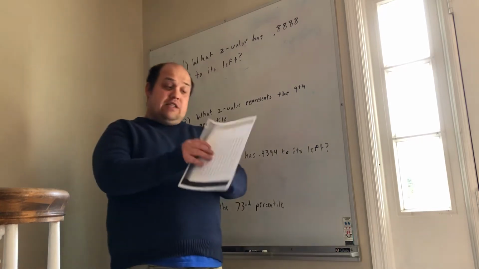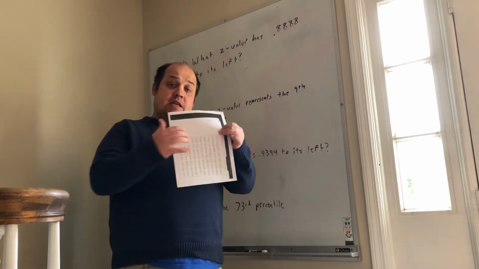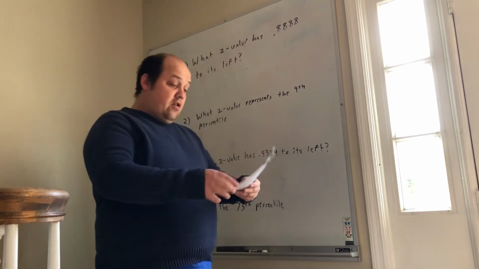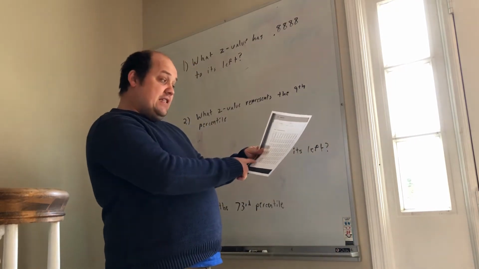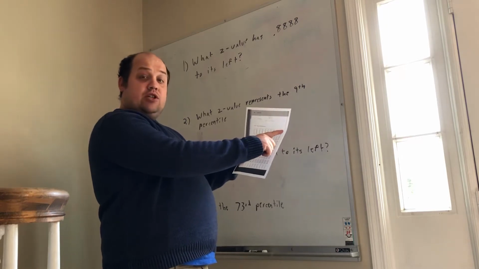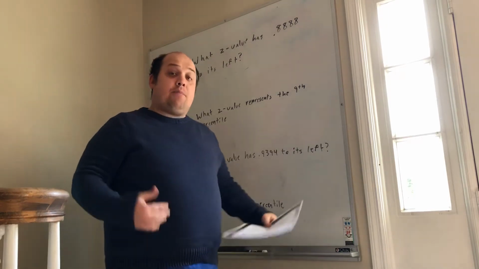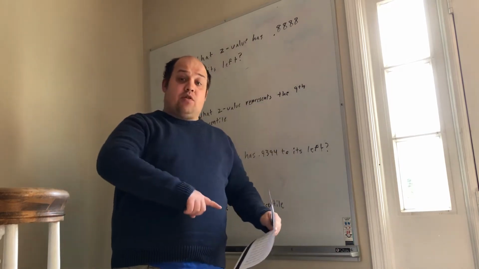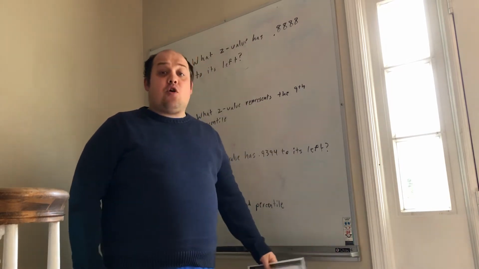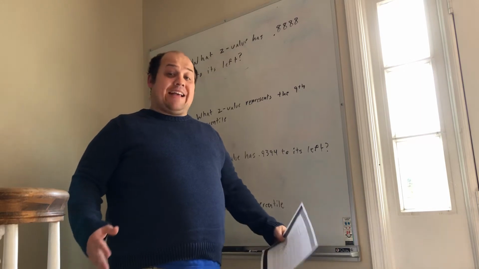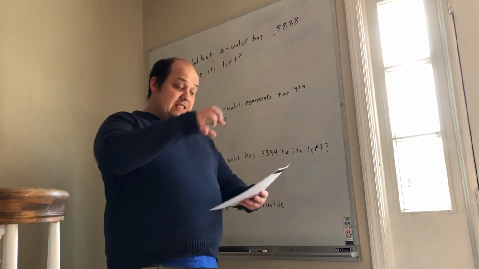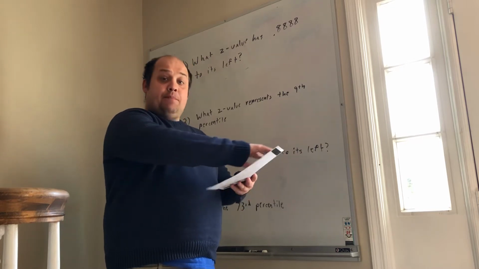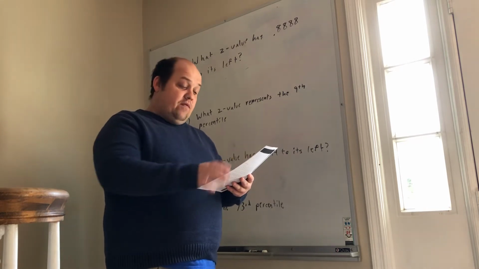Our goal here is to use the same table that we've been using, except we're going to use it in the reverse direction. We used to look for the first two digits down the left-hand side, connect them with the third digit on top, in order to figure out a probability associated with the z-score. We're now going in reverse. So our goal is to start with a probability and trace it back to a z-score. What that means is we're going to start in the middle of the table and trace it out, as opposed to starting on the outside and moving in.